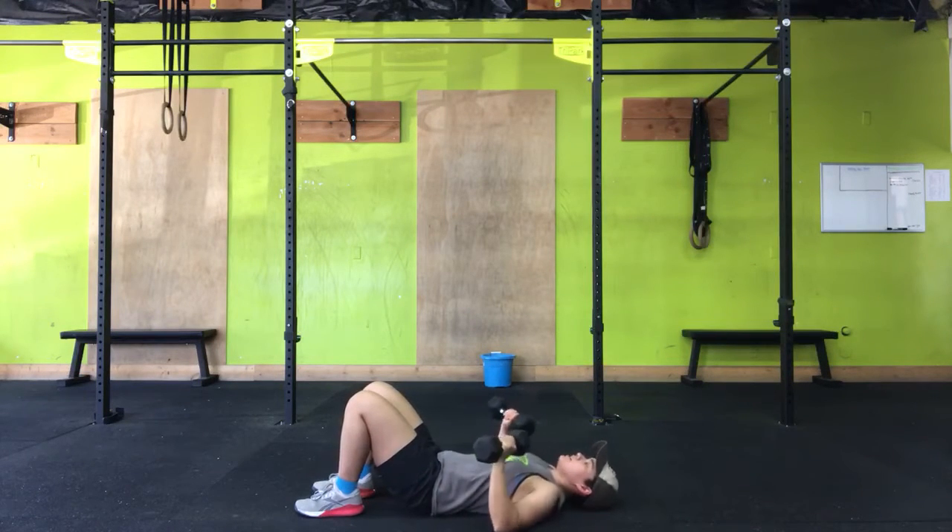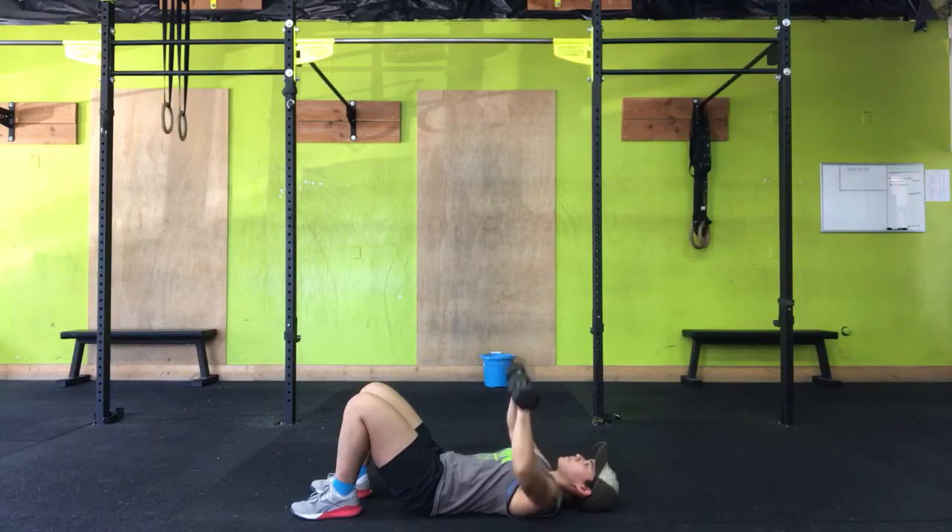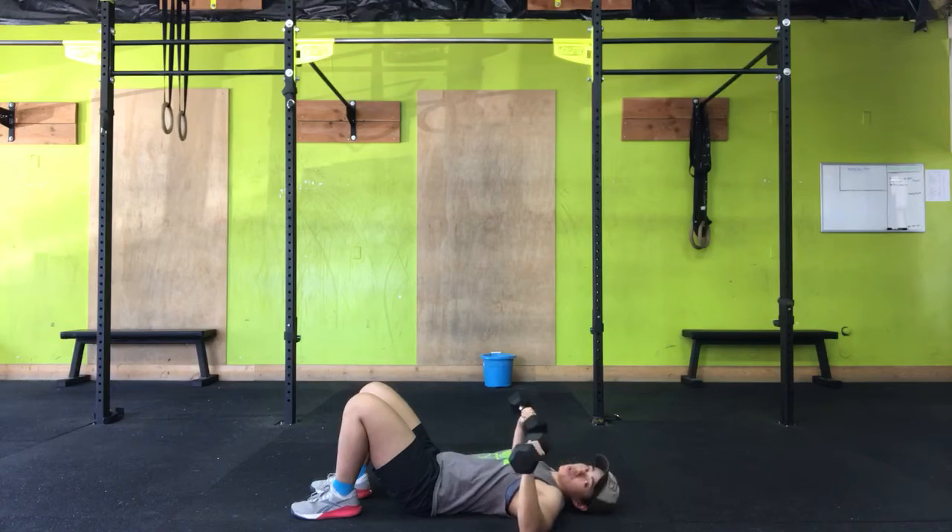I'm going to take my object and treat it just like a barbell, starting right on the ground. Squeeze my core, squeeze that midline, keep those feet on the ground, press up, press down. I'm only pressing down to the back of my arm — I can feel the ground underneath me, but I'm not letting my arms rest or losing the tension in those arms.